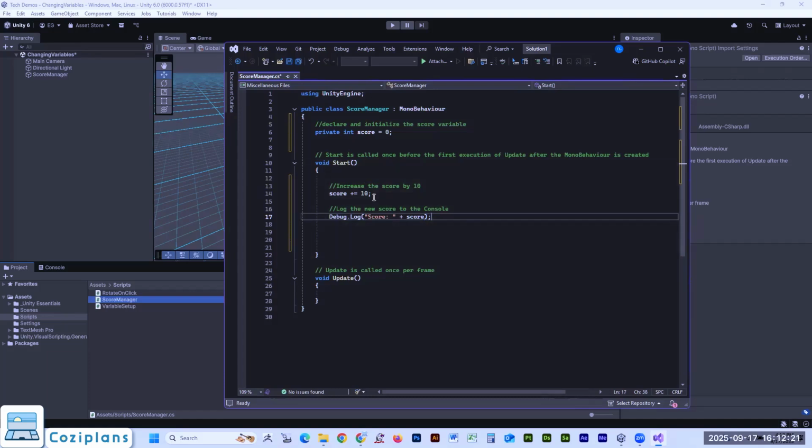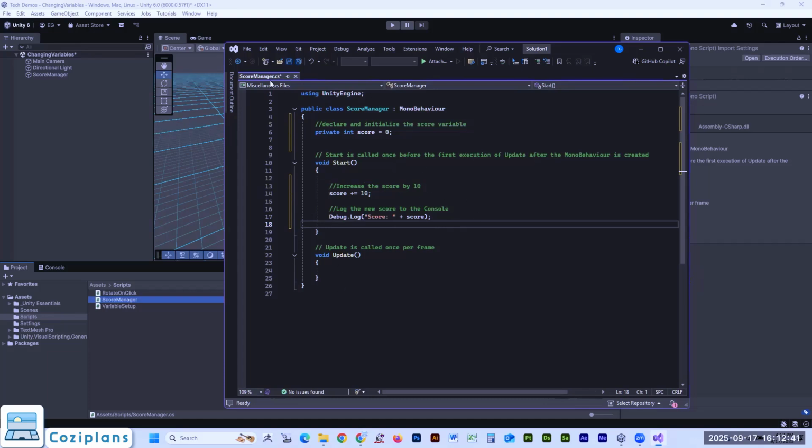And so what I've done there is essentially just gave a comment saying that I'm going to log the new score, and I'm looking to add this text in front of the actual value of the score. Otherwise, I just get a number and I don't know what that number is, especially if I have a lot of debug logs. Clean up my code, get rid of some of these extra spaces in here. I like to leave at least one while I'm running these videos.